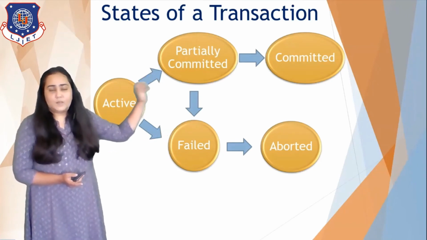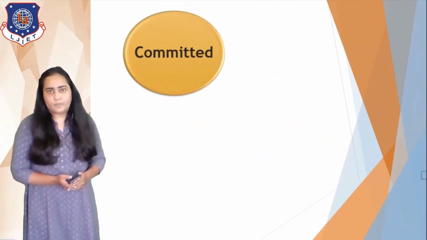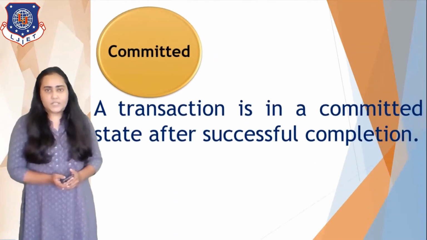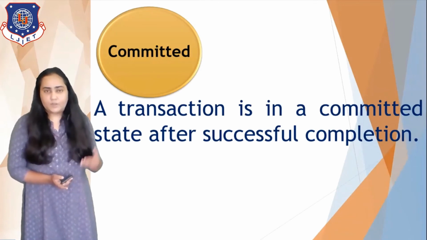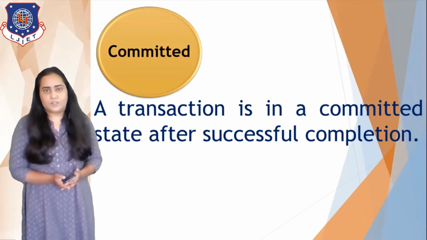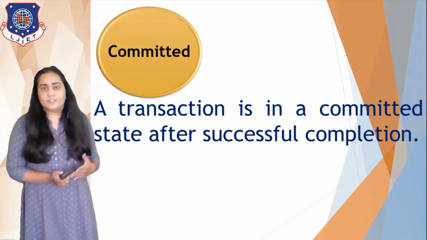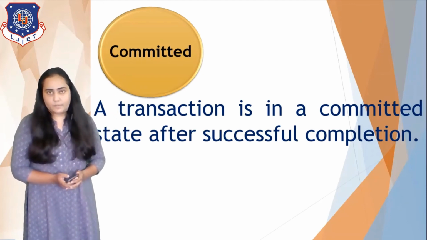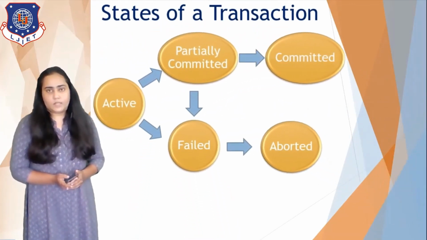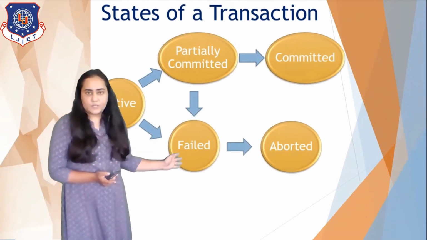First, let's take a look at the committed state. So the committed state is when the transaction has successfully completed, and not just completed, but all the changes that the transaction has made in the database are also successfully written into the database. This is what the committed state means. And finally, the aborted state.